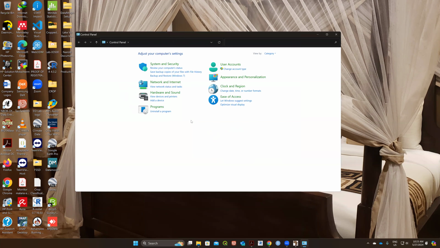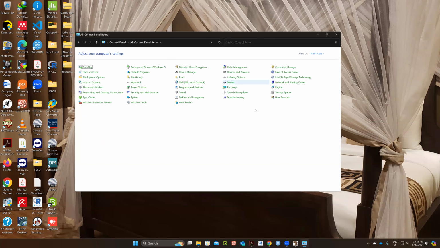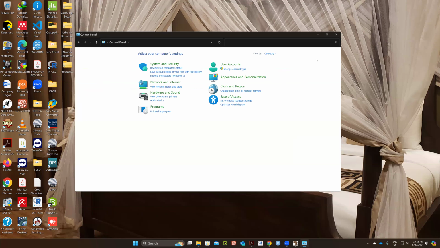When the control panel opens, sometimes your computer might be showing large icons, or it could be showing small icons. Either of that, it's a bit difficult to locate the part whereby you need to install or uninstall softwares from. So what you do is you need to change the view by to be by category.